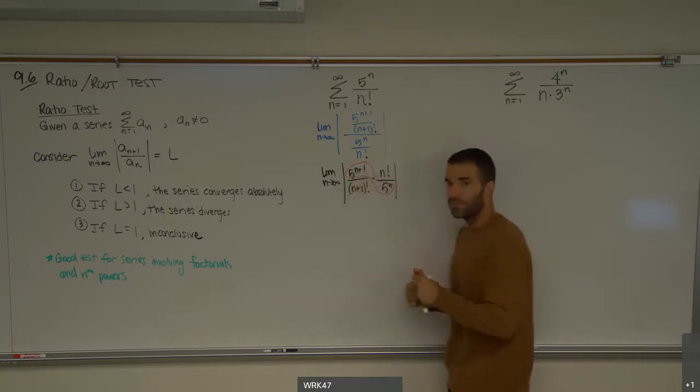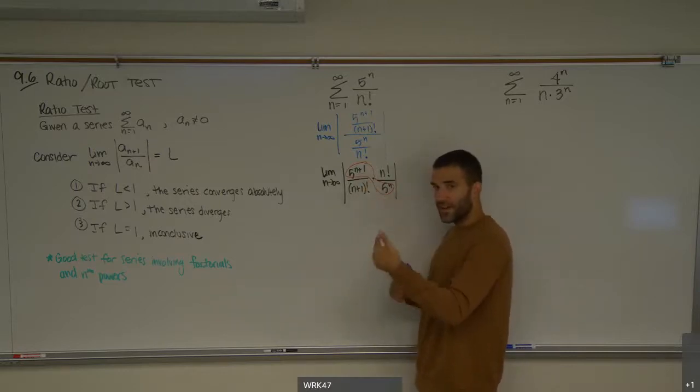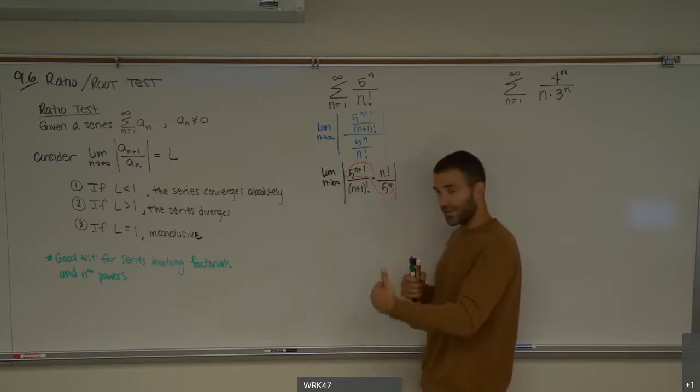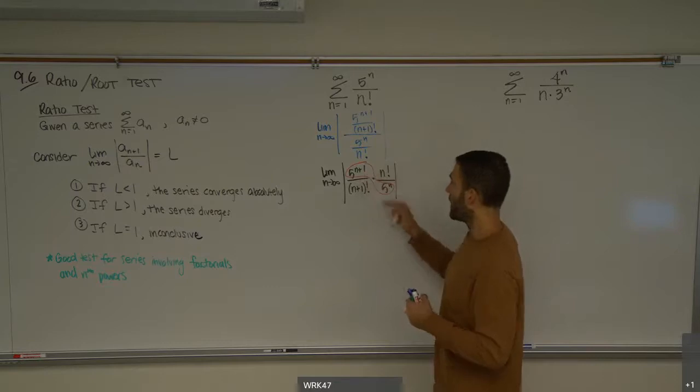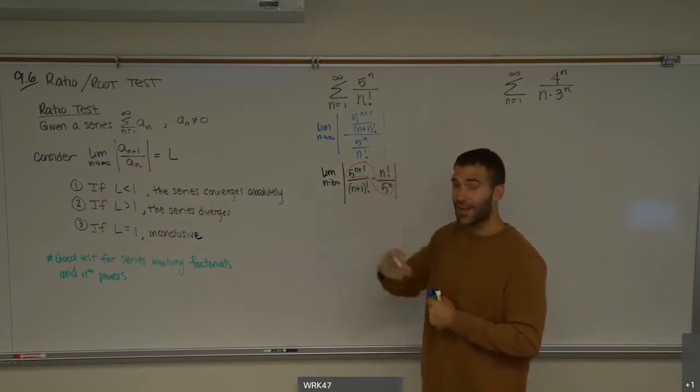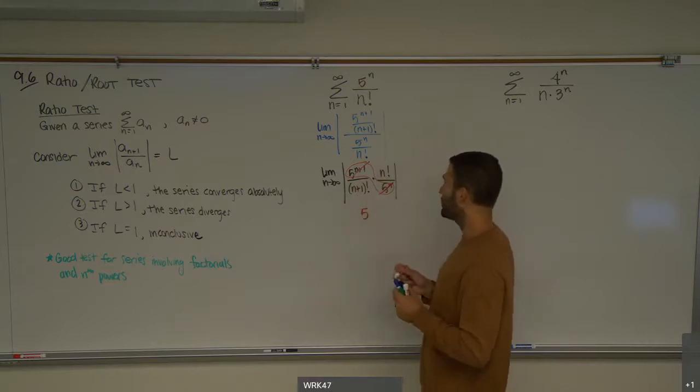Remember what exponentiation means? It just means you're multiplying the same number over and over again a certain number of times. Like 5 cubed is 5 times 5 times 5. So 5 to the n plus 1 is 5 times 5 times 5, n plus 1 times. 5 to the n is 5 times 5 times 5, n times. And so it turns out that the numerator has 1 extra 5. 1 extra times 5. And so I can reduce this to a single 5 now in the numerator.